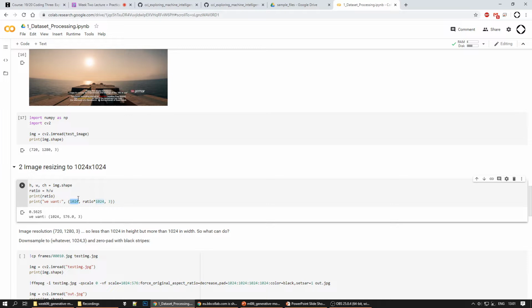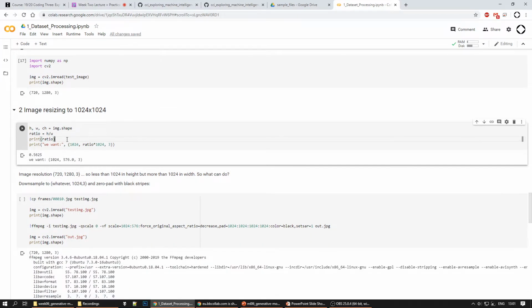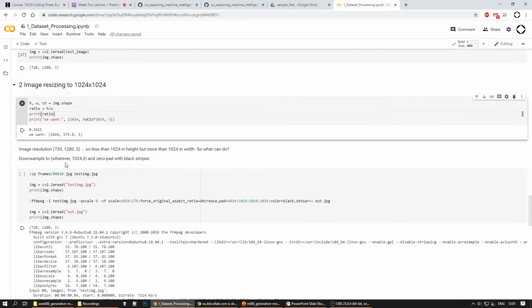1024 by something. So it turns out that if we would like to just resize it, we would go into 1024 by 576 pixels. And of course, this downscaling will be lossy. So you are sort of losing some resolution there, losing some information there. So it would be better if we were working with PNG, but we are still resizing the image down, so we are losing something. But yeah, that's life. 1000 pixels is still high enough resolution for us.